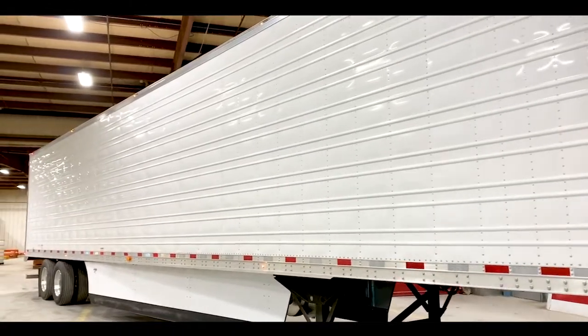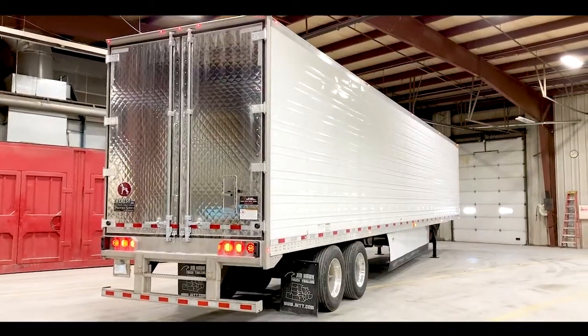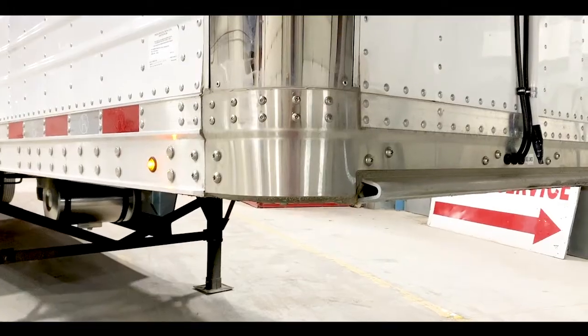Sure can, Jim. So these trailers are manufactured in Wayne, Nebraska. Trailers are also known as the Everest Super Seal. And after many years of Jim speccing these trailers out, we've finally been able to match a spec that matches over 80 to 90% of carrier refrigerated needs. We have a couple videos out there on YouTube that are Prestige spec videos — go ahead and check them out. This video is going to be a little bit different today; we're going to dive into more of why we do some of these specs. So let's dive on into it.